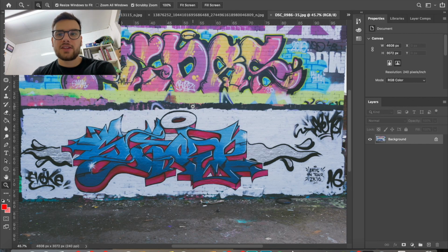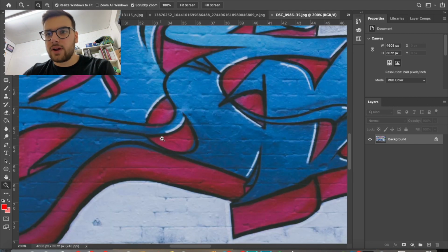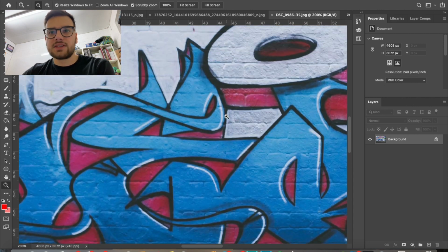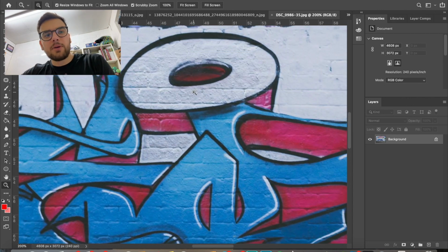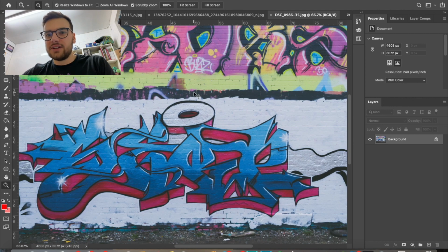Was pretty happy with it at the time, but looking back, you know, the structure's not great, the flow's not great, and some of the line work's not brilliant either. An example of that is kind of here. You can see the blue coming out. We've got red coming into the area there. Some of the lines just aren't that tidy. This halo at the top thing, I saw a lot of people doing it at the time, and I wanted to do it as well. Just doesn't work. It looks ridiculous.